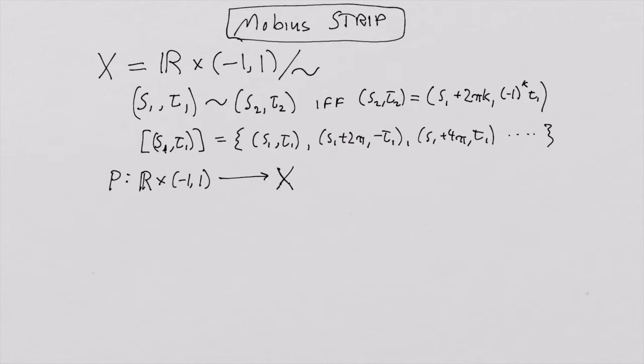You can check, by the way, that this is an equivalence relation, right? That is important to check, that it's reflexive. Remember, it has to be reflexive, symmetric, and transitive, right? You can check all that, and ultimately, the projection map is going to be, by its own definition, surjective, and it's going to be continuous because we are going to apply the quotient topology.